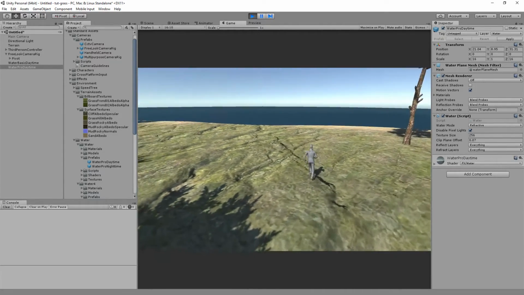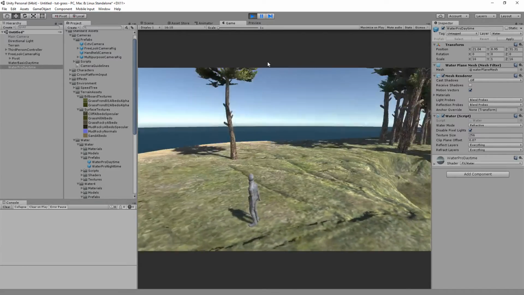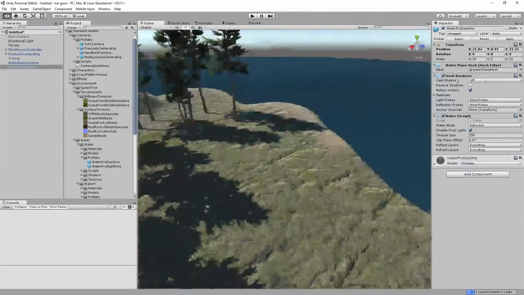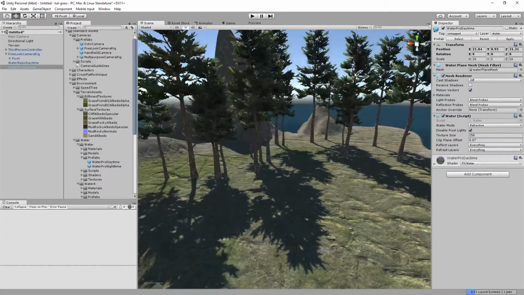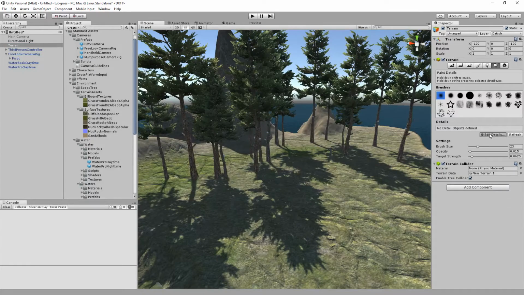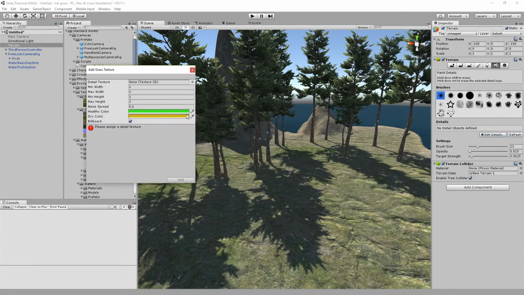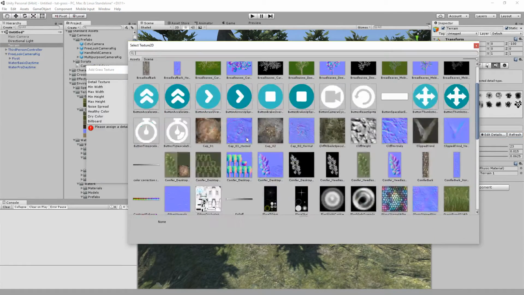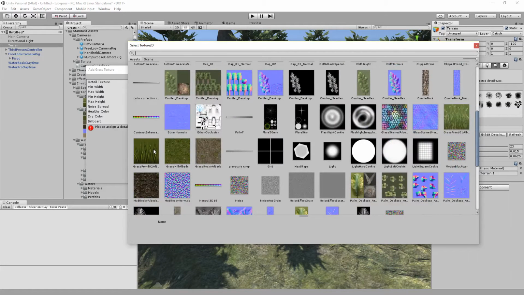So, and next I would say we need a little grass. So we stop that and go into our terrain and going for grass, and we add a grass texture. With Unity come two. It's this grass and this grass. This is more like length, and this is more ground grass.